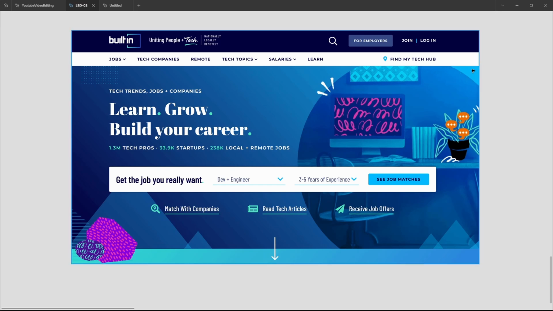Now, when designing, you have to take into account what it is that users come on your sites to do, and then you have to help them accomplish that goal as quickly as possible. And on job sites like this, the users come to find jobs, and the search section is like the most important thing. And granted, job seekers often have more patience than the usual users. They would use anything in front of them to get the job they're looking for. So, but even then, we should help them out a bit.